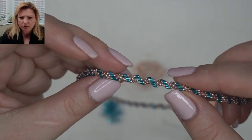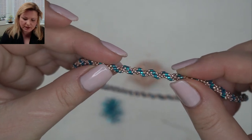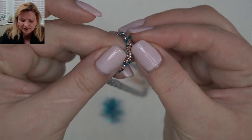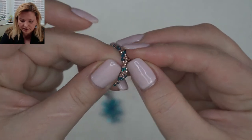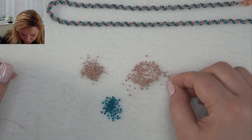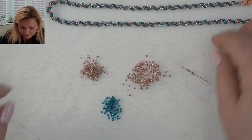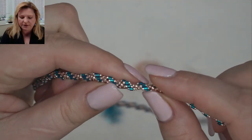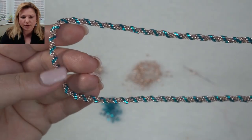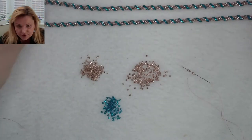So what we are going to be doing all the way around is creating loops, and every single time we create a loop, we're going to be going one bead up. Really just as easy as that. If I pull this aside, you can see those loops are sitting on the seed beads just there. Okay, so we're going to pick up four of these lovely seed beads. Now you could do larger loops and you could do smaller loops as well. If you try a size and it doesn't work, you can always make larger loops if you wanted. And that's how you can taper necklaces as well. If you want, in the middle you could do larger loops so you can have a really nice and beautiful tapered look.